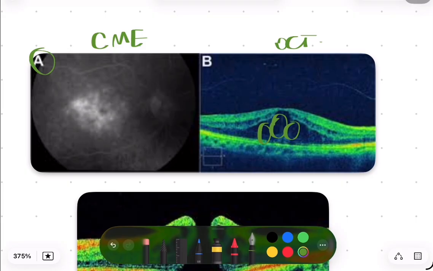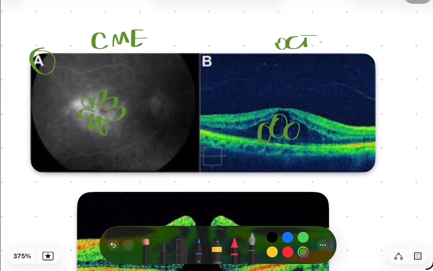Again, cystoid macular edema is a fluid collection in the outer plexiform Henle layer and the inner nuclear layer due to the breakdown of the blood retinal barrier. If cystoid macular edema occurs after cataract surgery, it is called Irvine-Gass syndrome. On the fundoscopy, you will see a honeycomb pattern, and on FFA, you will see a flower petal pattern, okay? On the OCT, you will see these spaces, okay? On OCT, there are multiple intraretinal cystic spaces. You will see spaces, okay?